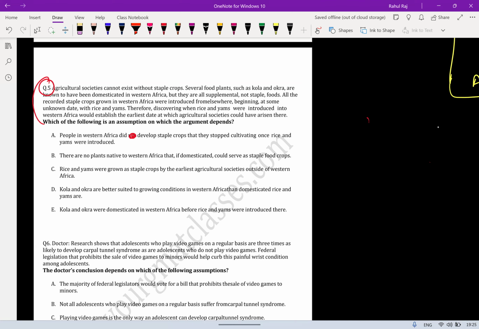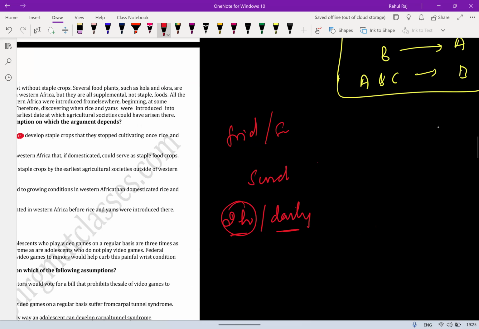But all I want is that you do not study for the sake of doing it, please. It should not happen that next Sunday we have a class, so you sit on Friday and Saturday, and just for the sake of it you complete all these things. No, you just ensure that. So guys, I expect that 2 hours of study you will be doing on a daily basis, 100%. However busy you are, it doesn't matter at all, because if this is something that you can't give, it will be a problem for sure.